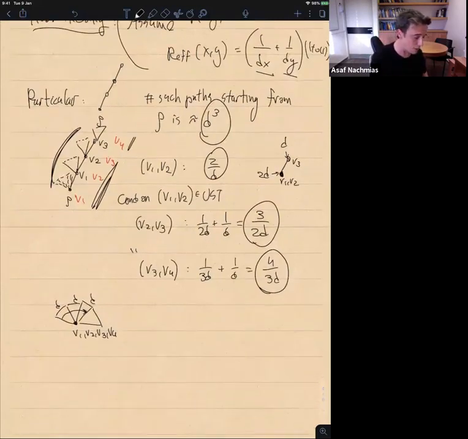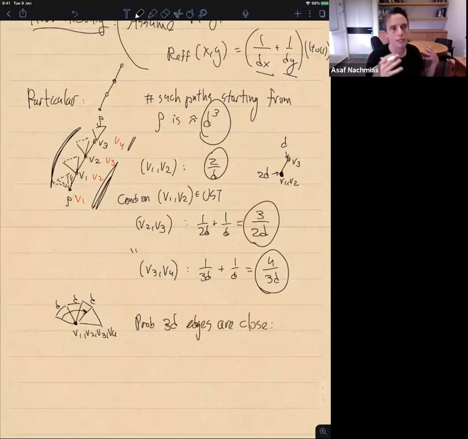So let's see, what is this probability? The probability that 3D edges are closed. I have to work sequentially, because I can't do all of them together. I have to close one by one. So let's assume now I have this giant vertex, 1, 2, 3, 4, and let's assume that I have closed already i edges. So I'm conditioning on the fact that they are closed, and I'm looking now at this new vertex here.